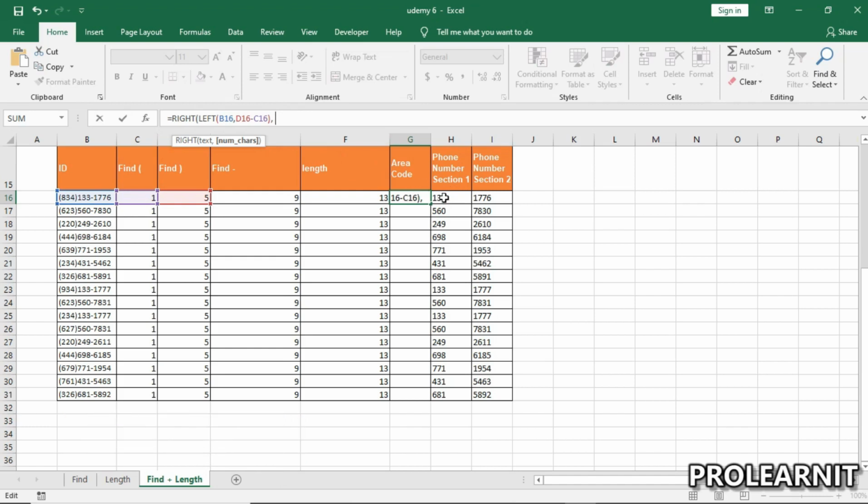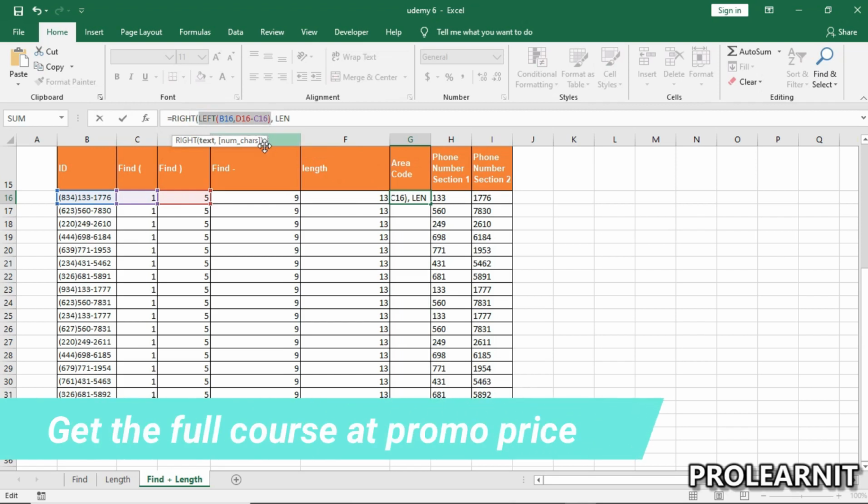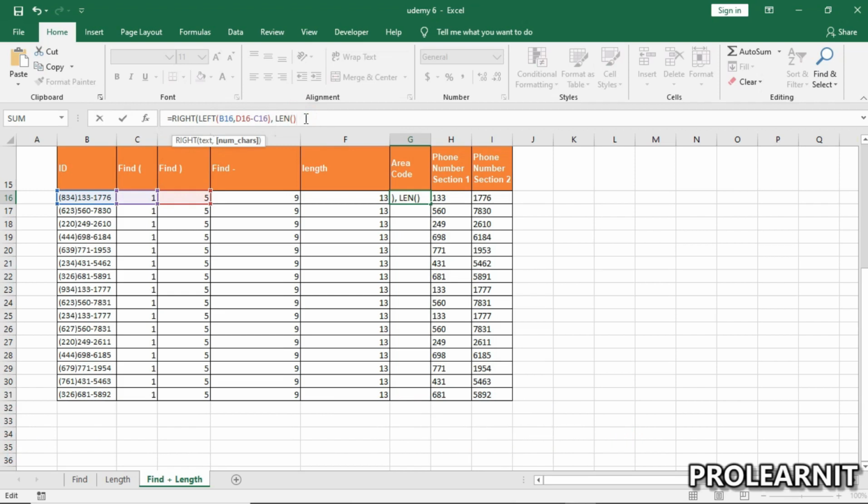So what I'm going to do right now is to say, give me the length of this entire data set which you've gotten before, which is this left function. Remember, the length of this entire thing was 4, meaning the 3 numbers plus the open parenthesis was what this section I've highlighted resulted in. So it was 4, and I'm going to copy it. The length function is going to be asking me for the text, so I'm going to give it this same left function. In other words, the length is going to be 4. That's automatically what's going to give me.